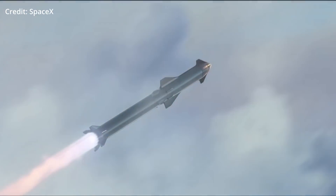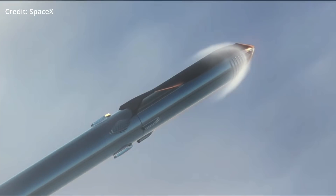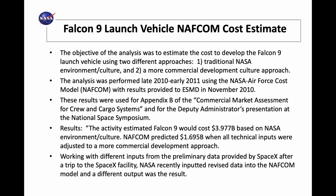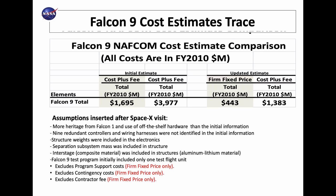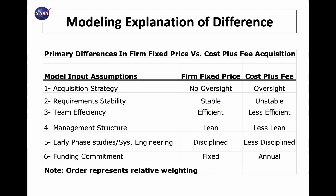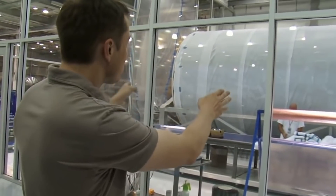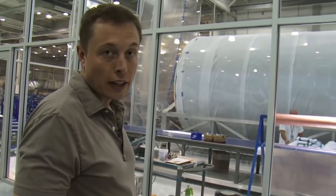I stumbled across a really interesting NAFCOM — NASA and Air Force Cost Model — of SpaceX's development of the Falcon 1 and Falcon 9. It estimated the cost of developing the Falcon 9 using two approaches: a traditional NASA cost-plus environment and a more commercial development culture used by SpaceX. The results were shocking. It would cost $3.9 billion using NASA management style, while only roughly $1.9 billion using a SpaceX model — done in 2011, around the time SLS was being developed. After a visit to SpaceX to examine their management policy and construction techniques, they revised their estimate downward to $443 million, which wasn't far from the $400 million it actually took to develop Falcon version 1.0.